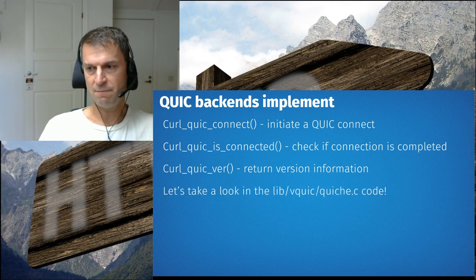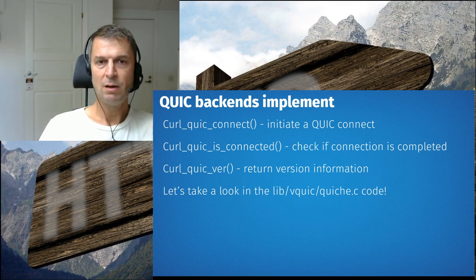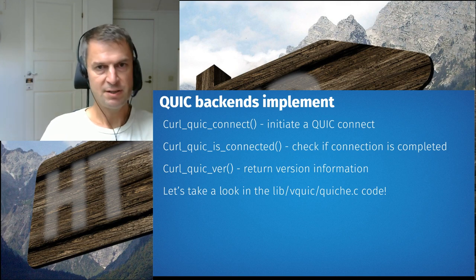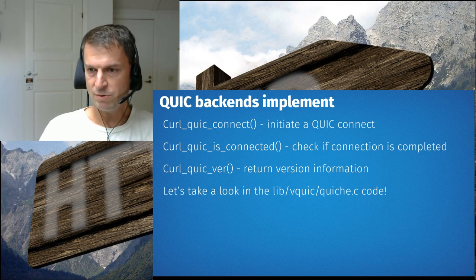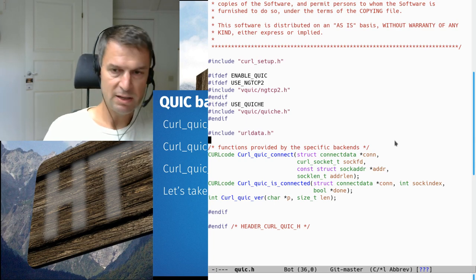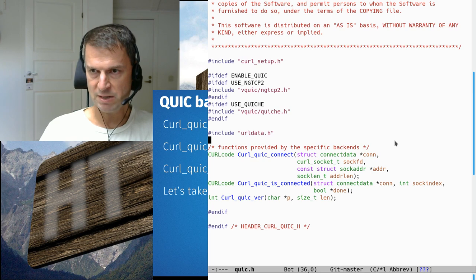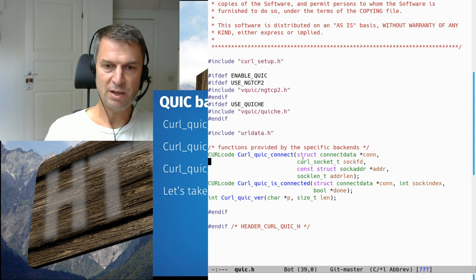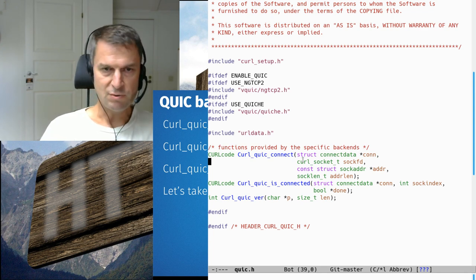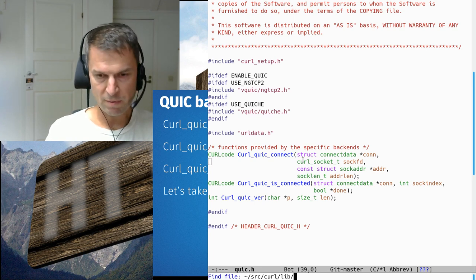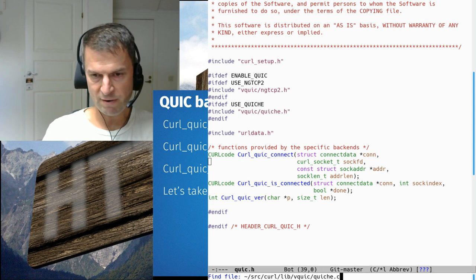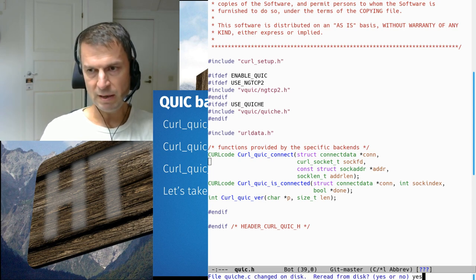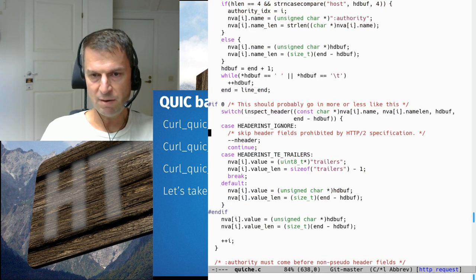This is really the full set of functions that you need to provide, API-wise, for the internals. If we look at the quic.h, I intended to take a look at the quiche file. This is the quic.h file. Look, this is my Emacs file, you see here. These are the prototypes for the three functions that are mandatory to implement in a QUIC backend. I'm sure we might introduce more functions in here as we go along, but right now I'm very happy that there are so few of them, so it's very easy to keep the QUIC code constrained and isolated in their particular files.